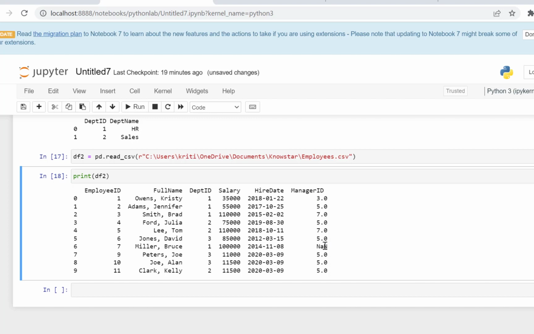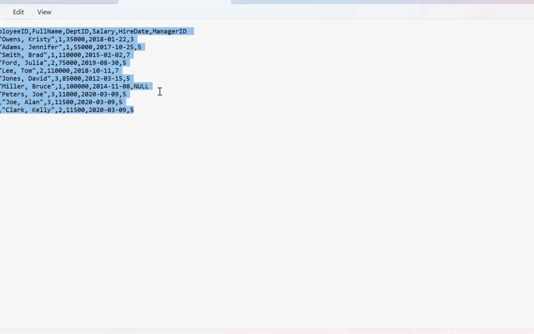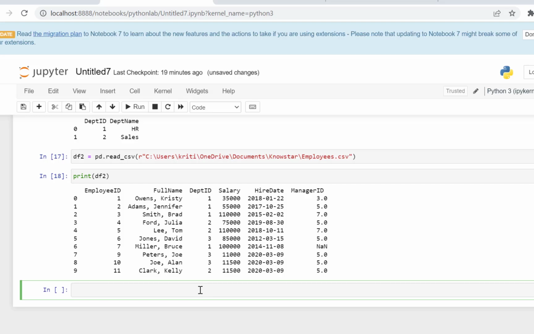There is something called NaN that corresponds to the null value in a CSV file. So that is treated as a NaN value in Python. So now we are able to access and view the contents of the file. So we are able to read the data from a CSV file.